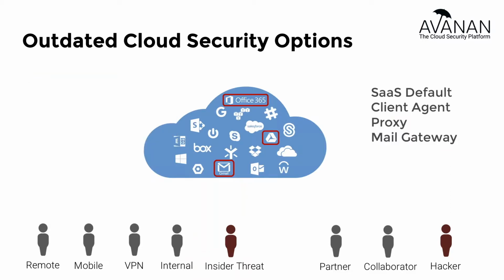Now, you might consider installing a client on every device. In fact, I would recommend it, but it should not be your only line of defense. You may not be able to install it on all devices, and really it only protects the desktop, leaving the data in the cloud exposed. And the most common solution is some sort of proxy, but this is now outdated. Not only is it a bottleneck for your users, it is blind to all the other data channels that you now have to manage and secure. It might offer a false sense of security against the insider threat, while offering little for the data in the cloud.